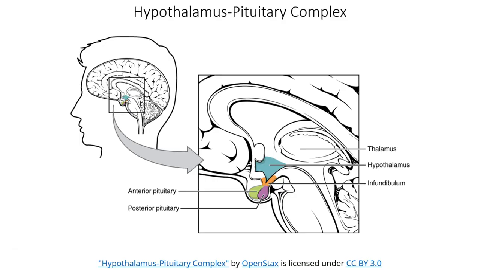And so the pituitary gland is going to come from certain parts of embryonic tissue. So the posterior pituitary gland is made up of neural tissue, so kind of part of that nervous system type tissue, and then the anterior pituitary gland is more glandular tissue that develops from the same tissue that the digestive tract is coming from. And so this is why these different regions of the pituitary gland are going to create different hormones, because they have a different origin of their tissue types.